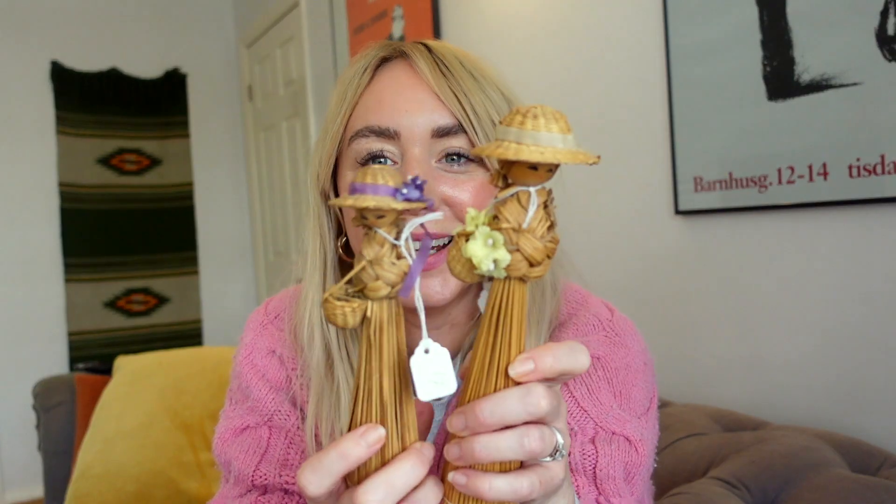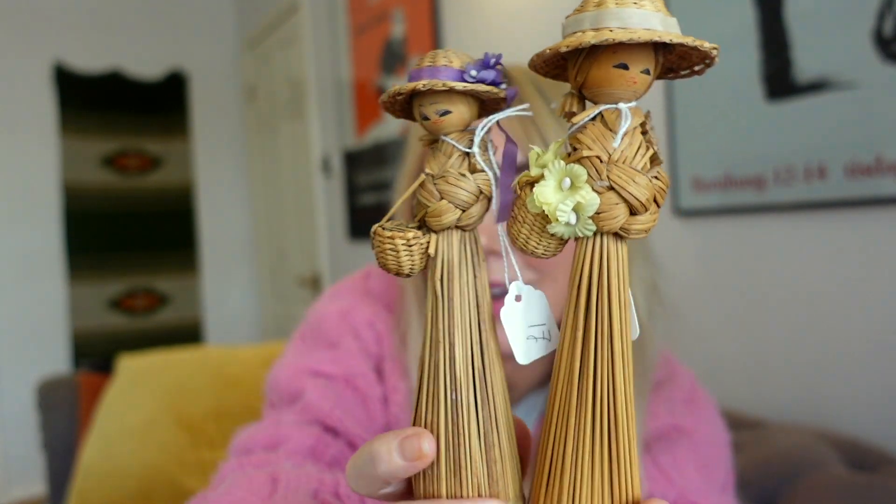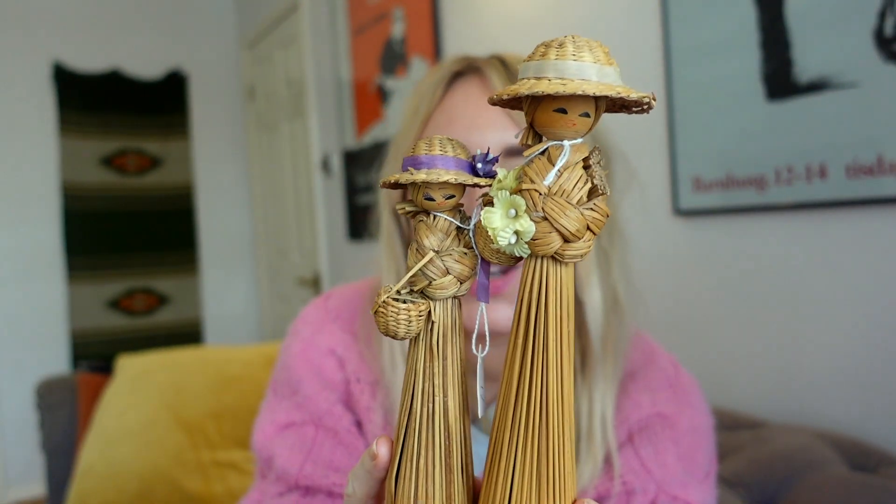These girls - I got these earlier in the month but never got around to showing anyone. I really love them. I've been looking for something like this because I see these a lot at Swedish yard sales. When we go to Sweden, we go to a lot of these loppis yard sales. And they're really, really nice for a kid's room. I'll put them up for Christmas and have lots of little people around, lots of playtimes. For a pound each, I quite like stuff like that. It's the kind of thing you can find if you're doing a very neutral, Scandi minimalist nursery and you don't want lots of garish colours. You can look out for this type of stuff in charity shops. They look like they've probably been in some lady's cabinet.